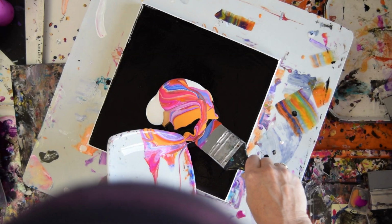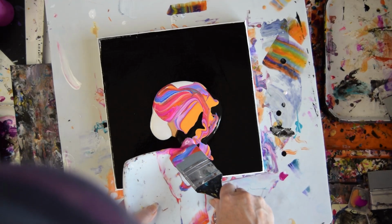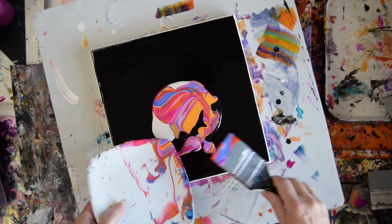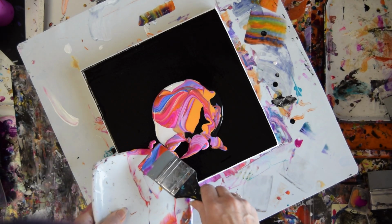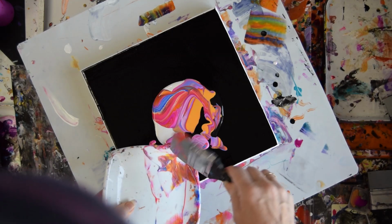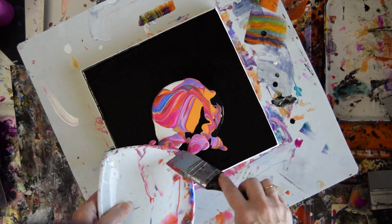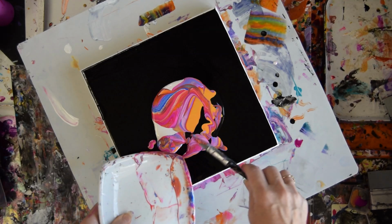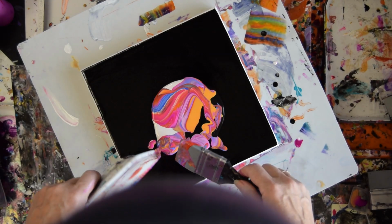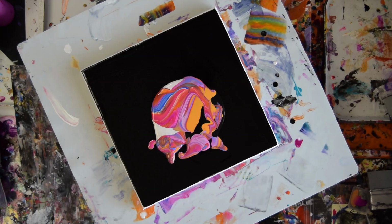I really love to use these colors up since they're so pretty. We'll see if I still want to swipe. The orange and the black will get muddy. Otherwise, I think this is almost ready to go in the bucket, along with the rubber brush. The bucket is my water bucket.